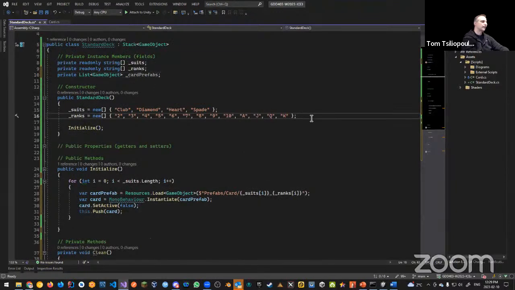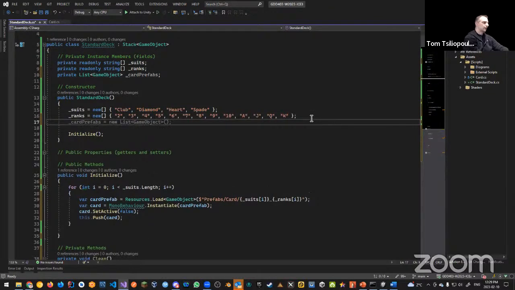So down in here, I would say something like underscore card prefabs is equal to a new list of game objects, because this creates an empty container of type list game object. Okay, that's what this does. You need to make this empty container first before we add stuff to the list, right?